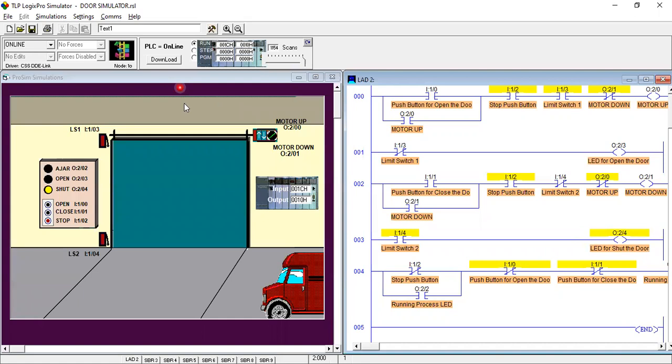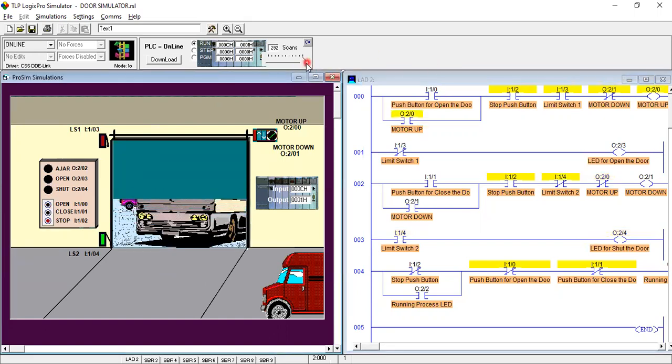Suppose one vehicle is coming and wants to enter this way, so you should open the gate. When you press the NO push button, which is used to open the gate, as you can see, the gate is opening slowly.